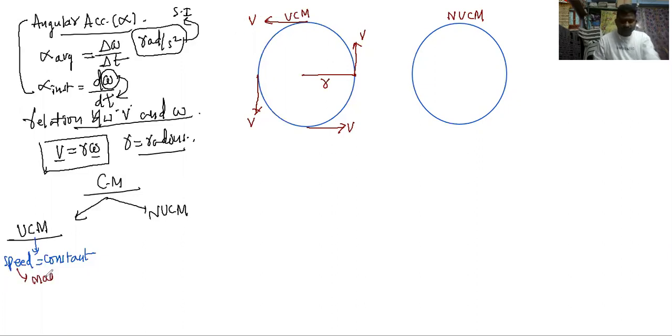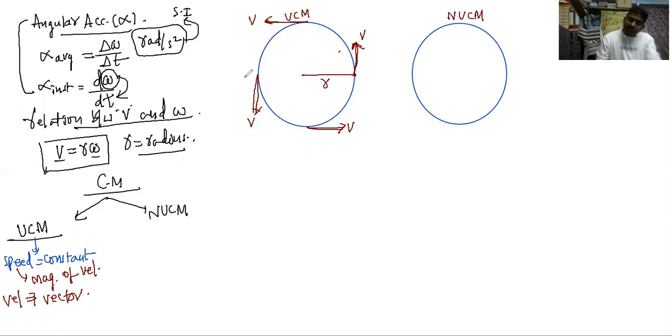Will you agree with this? The magnitude of the velocity is called the speed. At any instant, speed is the same. I said velocity will change because velocity is a vector quantity. Yes or no? It will have direction. You can see here, at this instant, velocity is in the upward direction. At this instant, velocity is on the west side, here downwards and here east side.